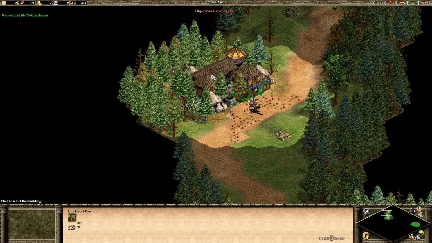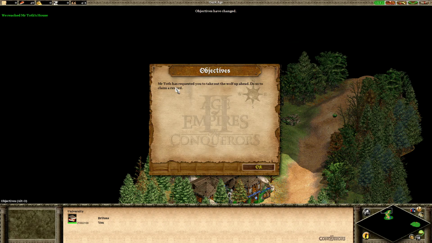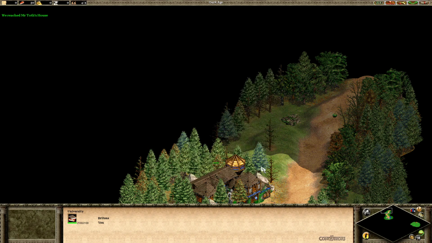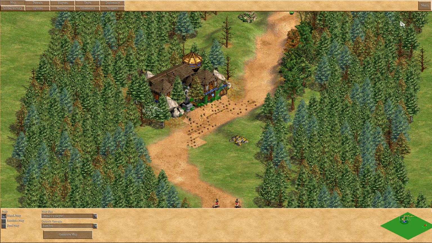Reach Mr. Toth's house. Actually, you can change the name of this university to Mr. Toth. Mr. Toth has requested you to take out the wolf up ahead. Do so to claim a reward. Alright, so that works. And let's quickly go back and show you.